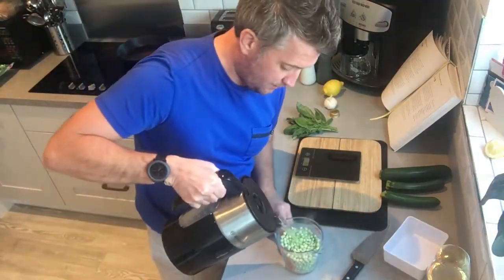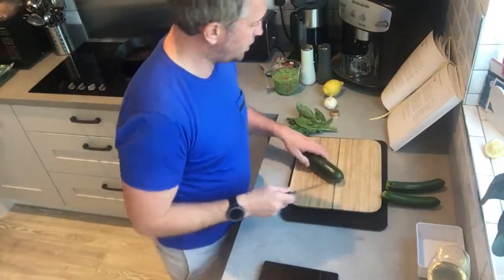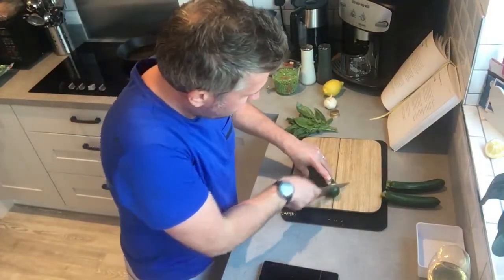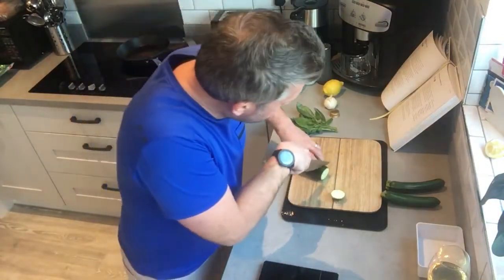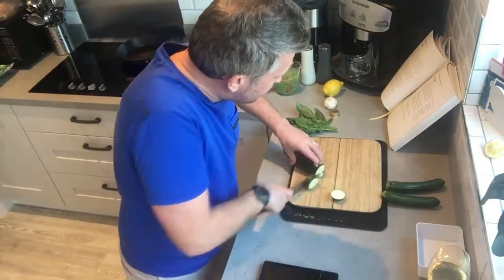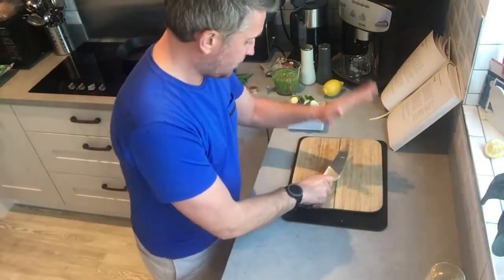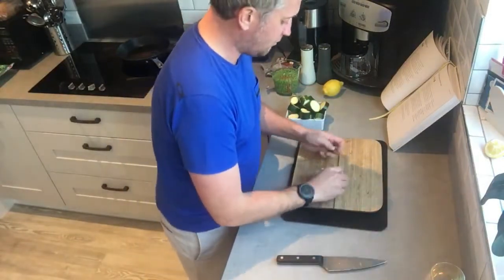What we're going to do now is chop the courgettes up. The recipe says to chop them into three-centimetre-thick pieces, so they're really quite thick. Remember to always curve your fingers in and always use the edge of the knife. Get the blunt of the knife and just crunch this down — you get the cloves out really easily.